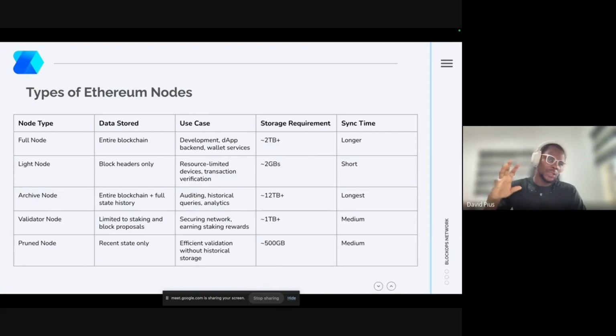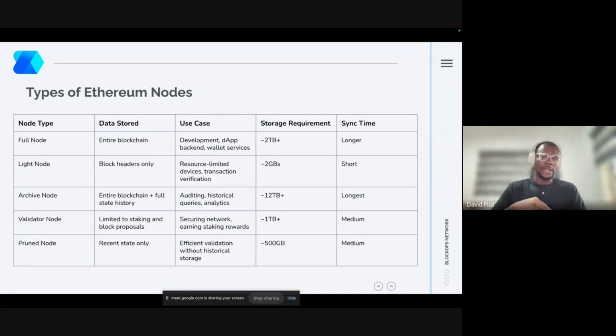We have a few types of Ethereum node. See these as the different flavors of how these nodes are set up. You have the full node, the light node, and the archive node. These are the three main kinds of Ethereum node. The full node is storing the blocks. They are storing a copy of the blockchain, which is the Ethereum network, right?